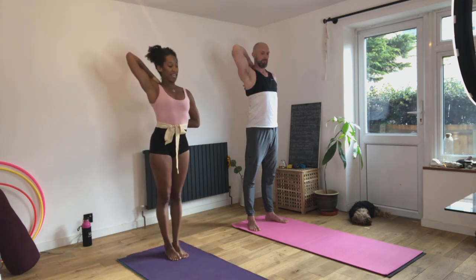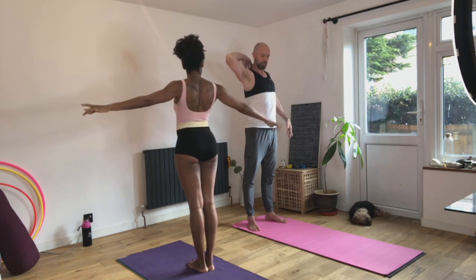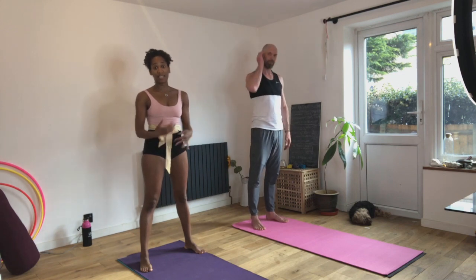And when you're ready, just slide your fingertips from the back down to your bum and release the hand out. Release the top arm out and give both arms a shake. Feels much lighter. It's a nice and easy stretch that you can do regularly. You can do it seated, with the Gomukhasana, so the legs are in cow face pose, or you can do it standing as you like.